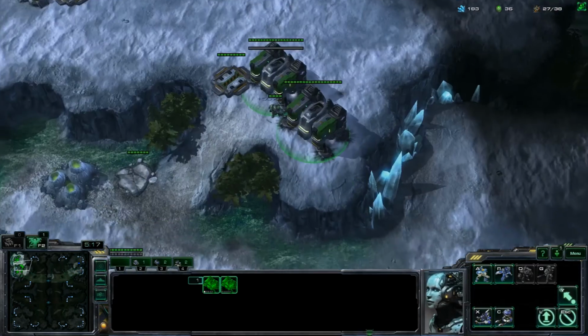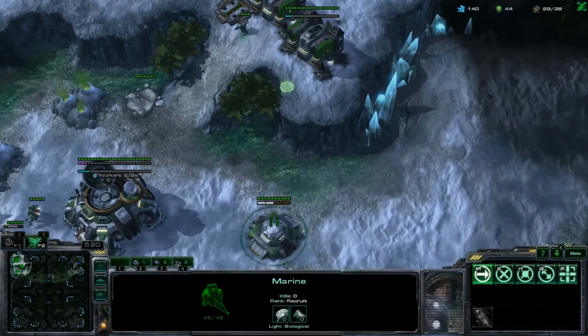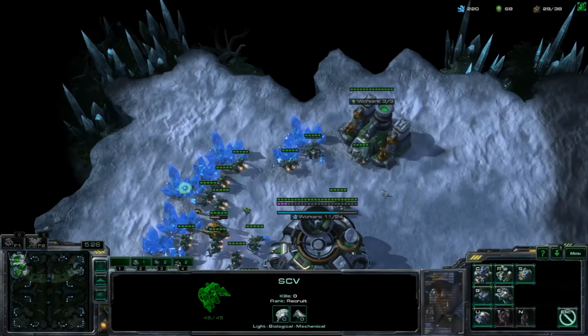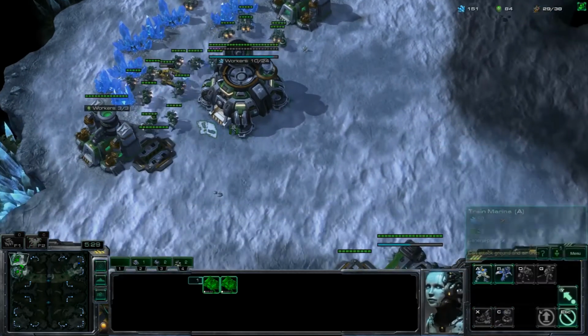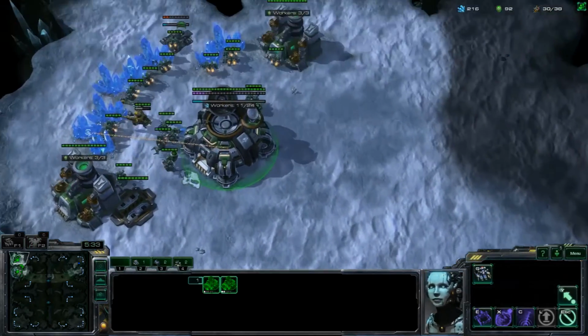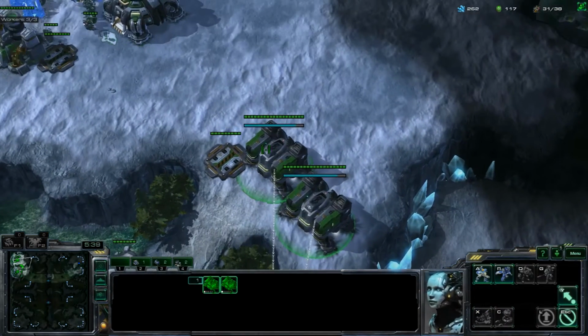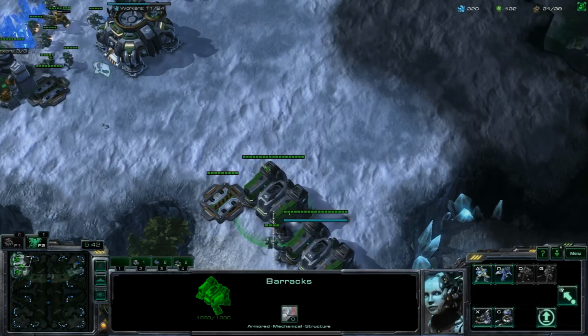Oh, too many. Okay, so we're going to double produce Marines for just a little while until we get to about 4 or 5. And let's go ahead and get another depot because we don't want to get supply blocked. And we want some army to defend us in the early game so we don't get all in, because we notice our opponent's on 1 base.